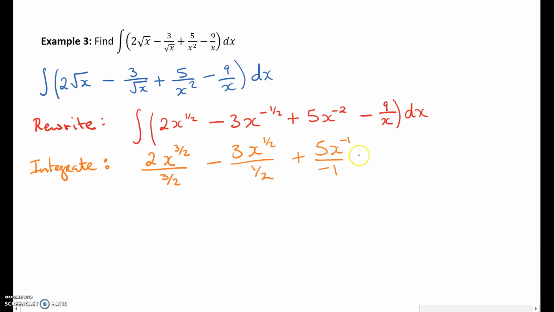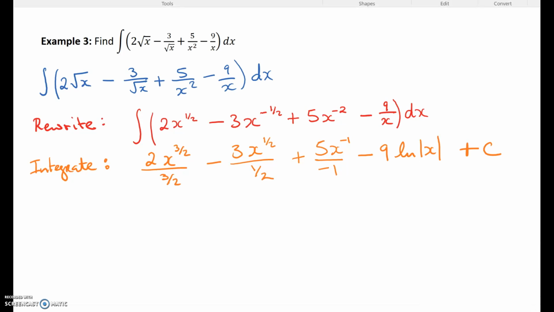So this is going to be minus 9, and then when we integrate 1 over x, it's going to be 9 times 1 over x. When we integrate 1 over x, we get log x, log of the absolute value of x. Now remember, this is indefinite integration, no limits, so we need to add plus c.